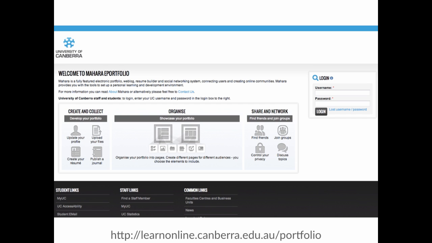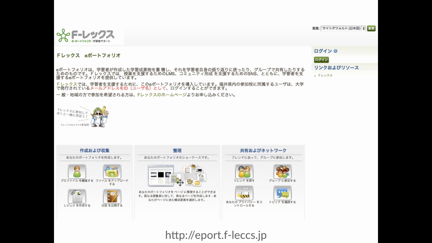And just to show you that Mahara is not just used in the English-speaking world, but also by tertiary institutions in other countries. Here's an example for a Japanese site. And Japan has actually been really, really active in Mahara, because we have one Japanese translator who's always on top of Mahara translations. They have been having conferences and user group meetings for a number of years already. And so there we have quite a few users for Mahara, especially at the university level, as far as I know.